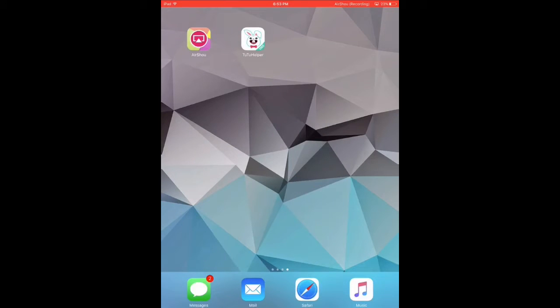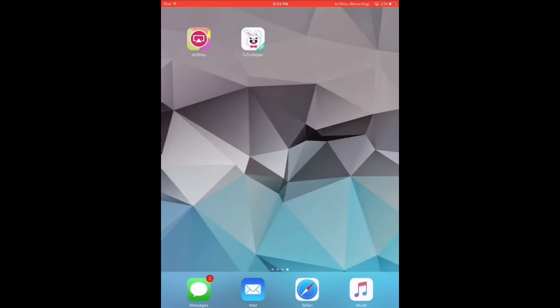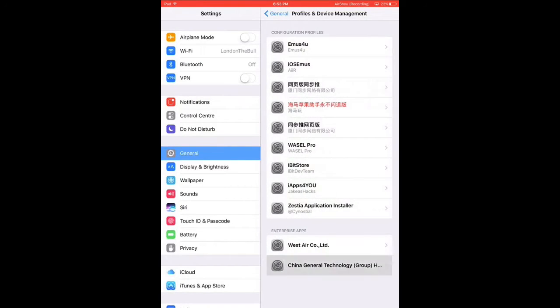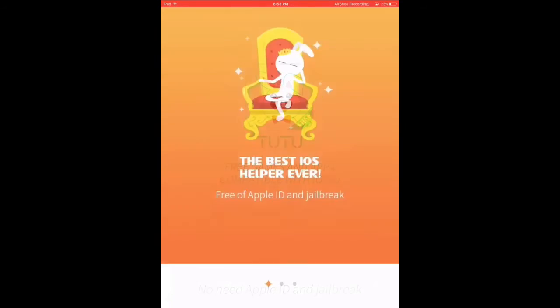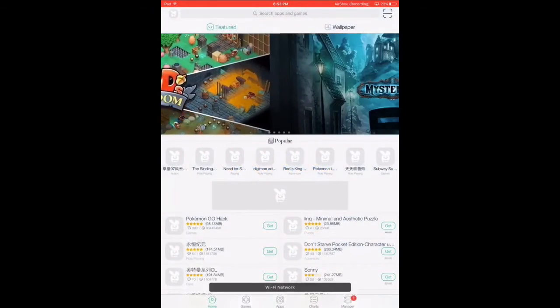Once installed, you're going to hit open. Obviously, you get an untrusted developer error. Do settings, general, profiles and device management. Go to the profile, trust it. Hit open. Press don't allow, swipe to the left, press start now.